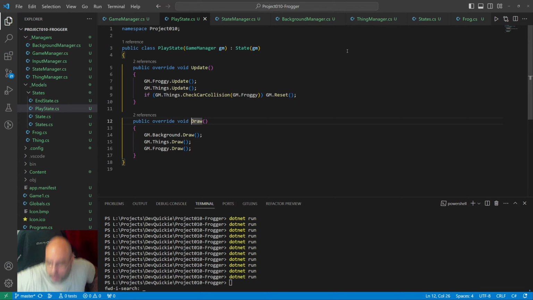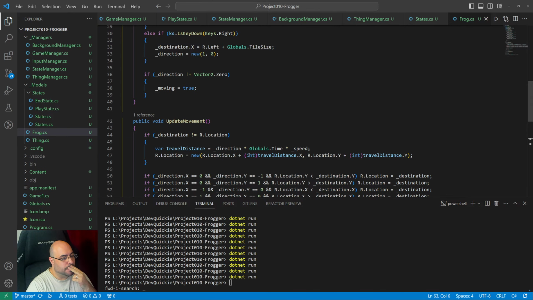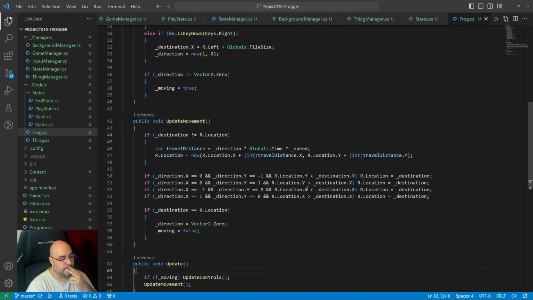Okay, so now I have to come up with some kind of magic logic of keeping the frog alive while on the logs drifting.